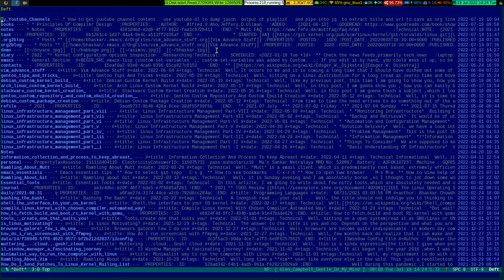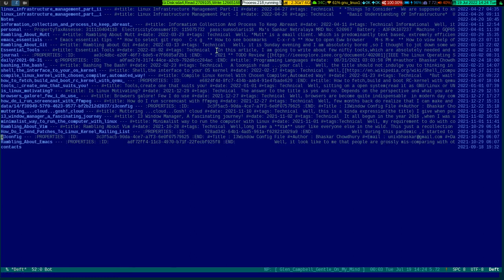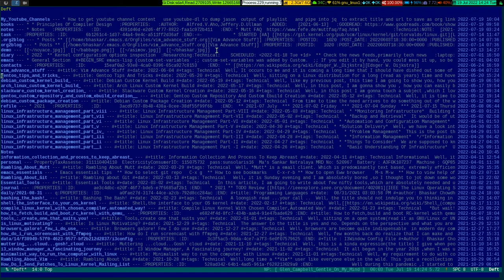See, this is how it looks ugly because of my fault, because I haven't arranged it. But in its rawest form, this is how Deft looks. It basically shows you all the notes files I have in a specific directory which is designated to Deft, right? It's a simple mechanism.